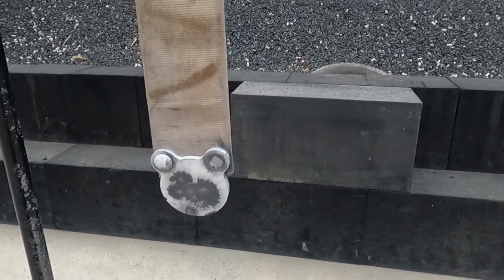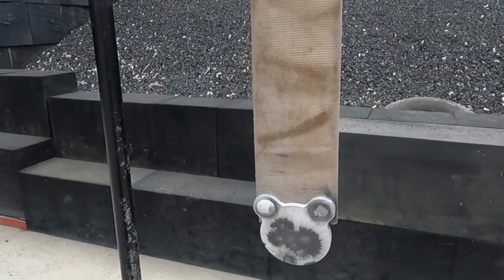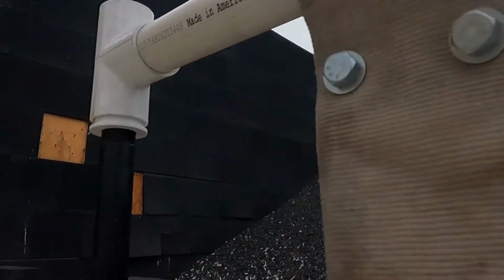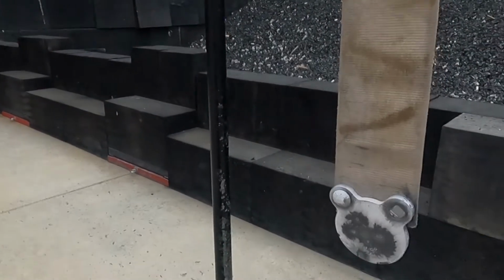I think I'll hit it with some fresh paint. See if I have any more 223 ammo. Got a little bit of lead splatter there. The PVC looks like it's holding up. Got a little lead splatter there.